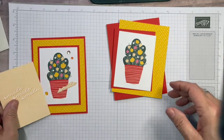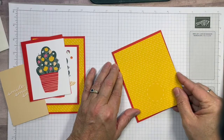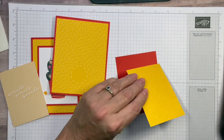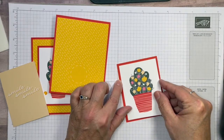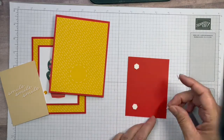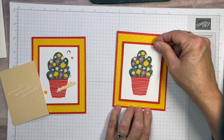So let's assemble. This is a really bright and cheery one also. I love this. Just to brighten someone's day. I'll put this on the front here. I love how the bumblebee and the Poppy Parade absolutely work together. Just like they were made to go together. All right, so this little card is going to be adhered flat to the mat. And then we're going to pop the whole thing up on our card front. All right, let's go here and here. And then this will go right about here. Fits perfectly.